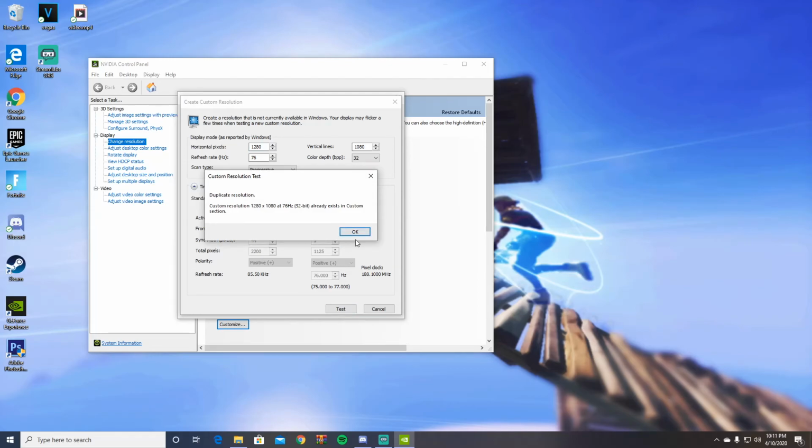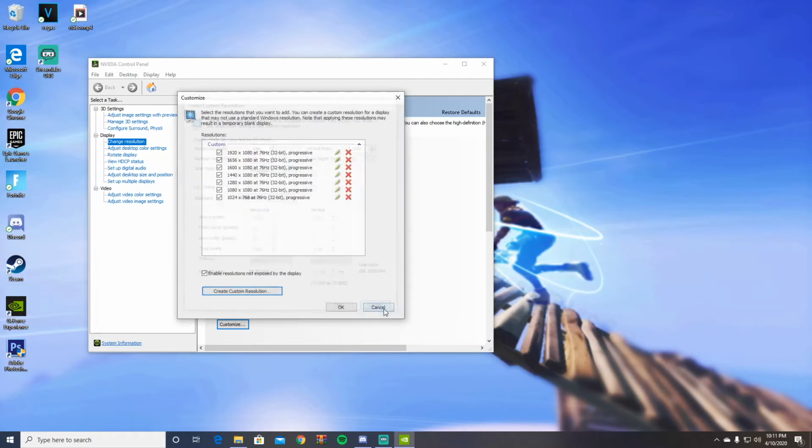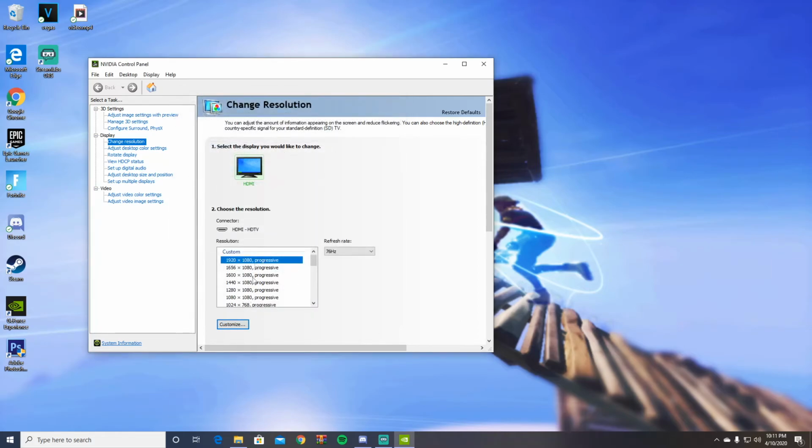I'm already on 1280, so it already exists as a custom resolution, so I can't really show you, but when you test it, it'll take you to a black screen and ask if you like that setting. Just click Yes, and it'll automatically get saved into your custom resolutions. It'll get saved into here, then you click OK, and it'll be saved here.